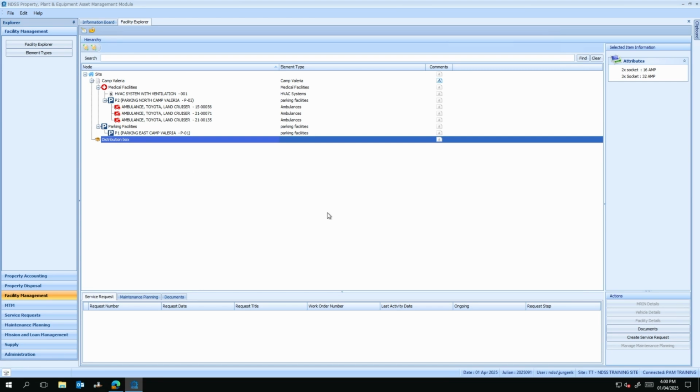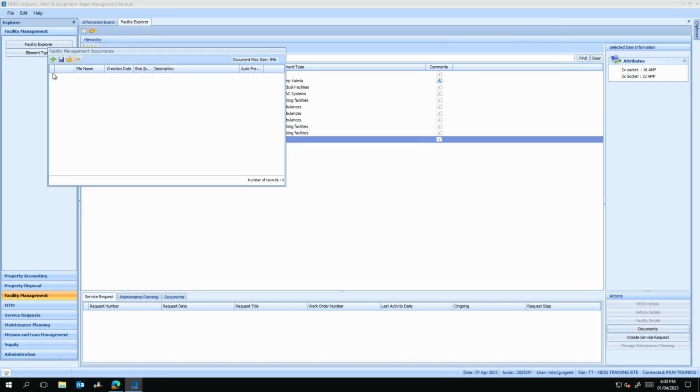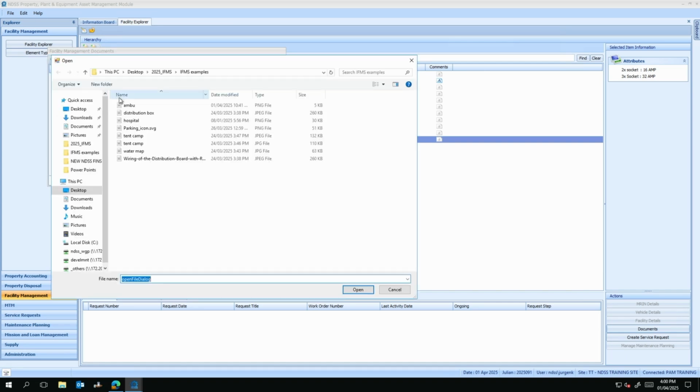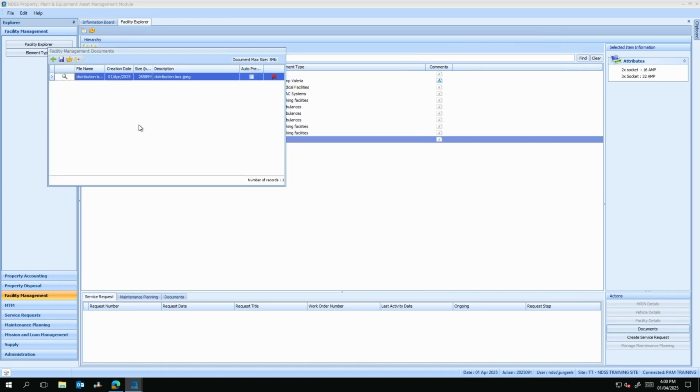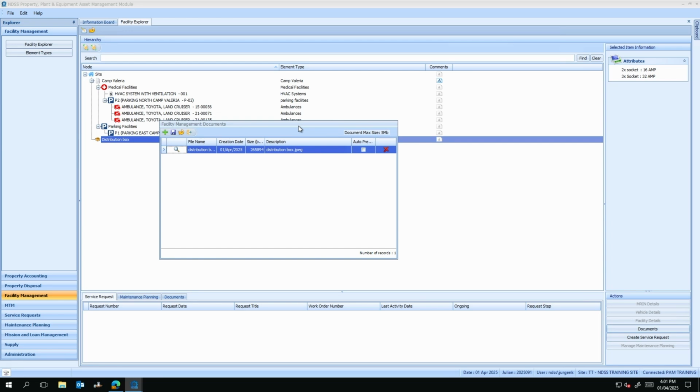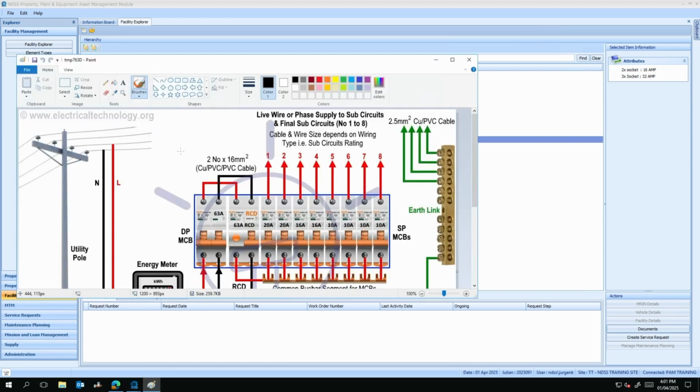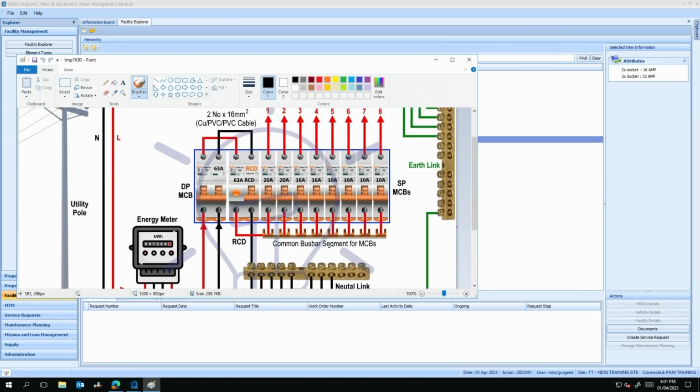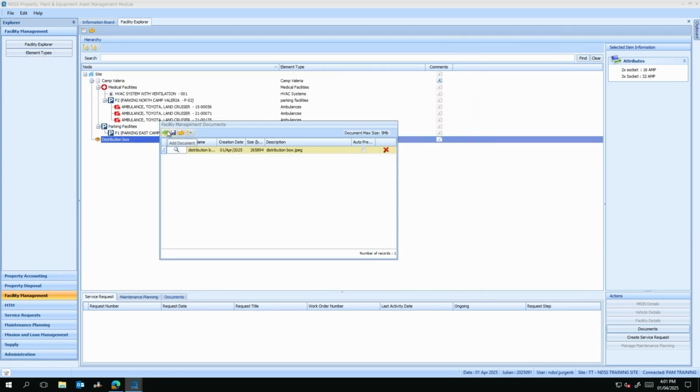Click on distribution box and then go to documents. I added a file. When I open up the file, I have an example of what could be a distribution box. And I save.